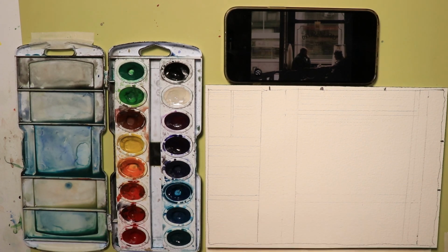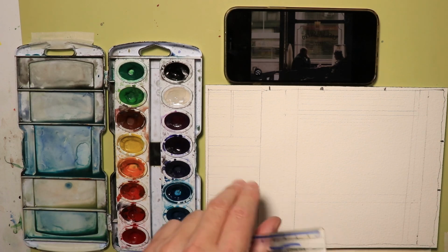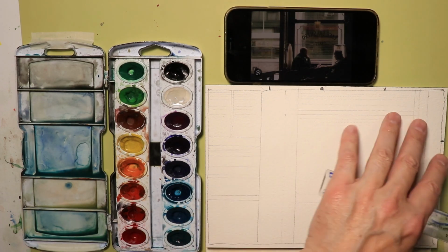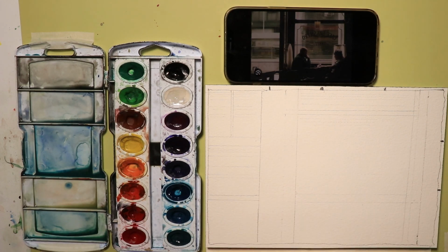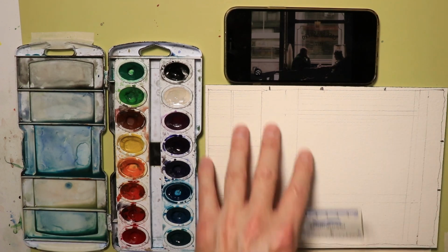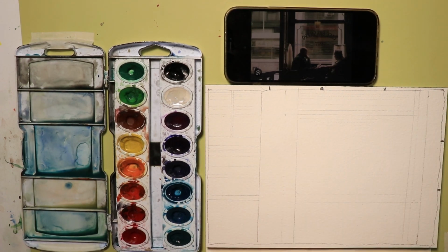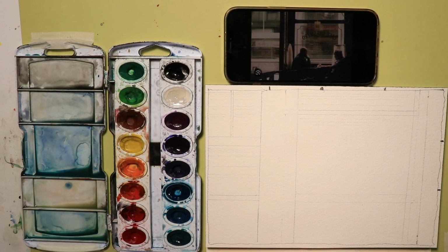And again, nothing too intricate or difficult about this. It's just a matter of starting in the beginning, getting the proper pencil lines on the paper like we did. And once you have the basic design and pencil lines down on your paper, then you're good to go. Then the painting's the more fun part. You're just going to be enjoying putting the washes on. And we're going to show you in just a few minutes how we get started with our washes.